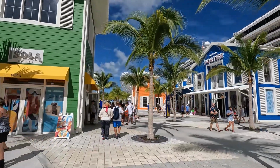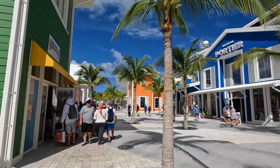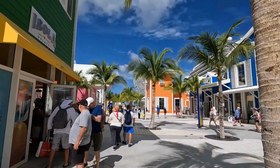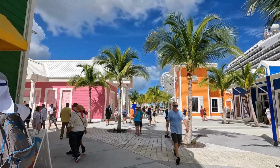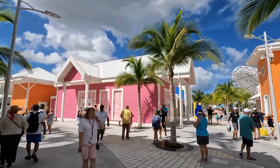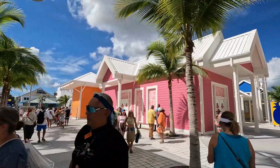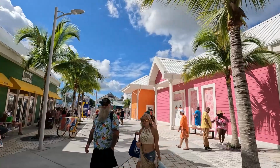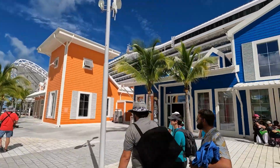And as you can see, there's some really big shops here that you can head into and look around and do some shopping. There's a gelato store there on the left. That was super popular. There is a wine tasting place here. I don't think the wines are from the Bahamas. I don't think they really have a lot of wine down there, but it looked really interesting and it was crowded. You can see some of these stores are not full yet.